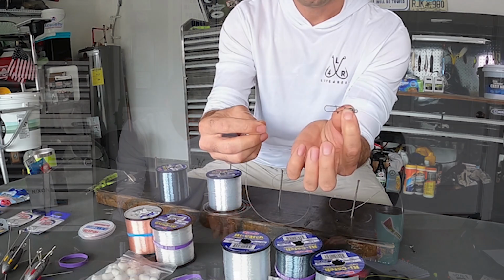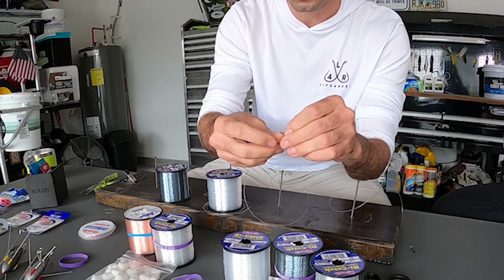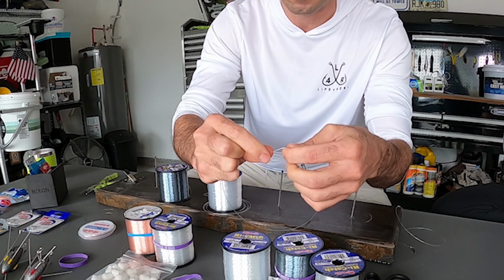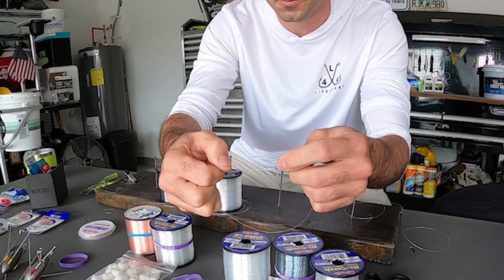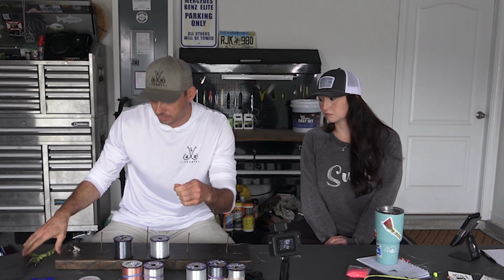On the end part, we have our little snap swivel where we attach our sinker to. And same thing, just another clinch knot. This knot's so easy to tie and holds up. You just wrap it up, back through the hole, pinch it, lubricate it with spit, which I'm not doing, and then you just pull it down tight, and then you're just going to trim your tag end.